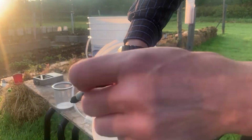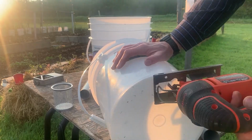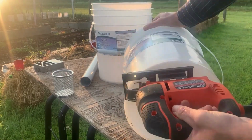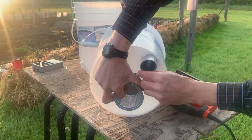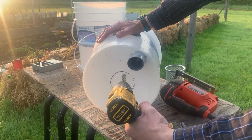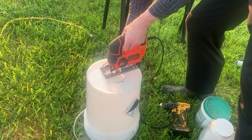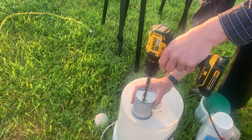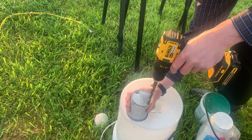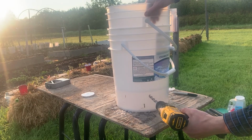You will have to cut a hole for your fill tube as well as for your wick in the bottom of the top pail. I still like to drill holes in the bottom of my wick to ensure that any water left in the bottom of the pail can seep up into the wick. The last step before filling your pail with soil is to put the 2 pails together and drill your overflow hole.